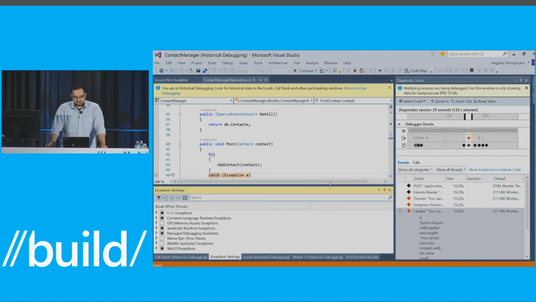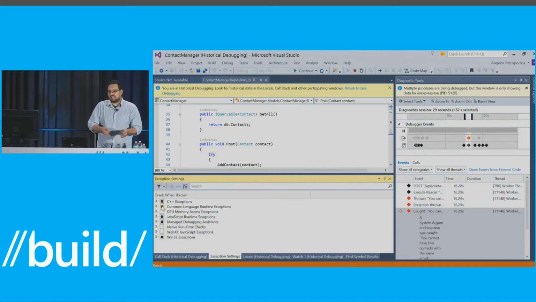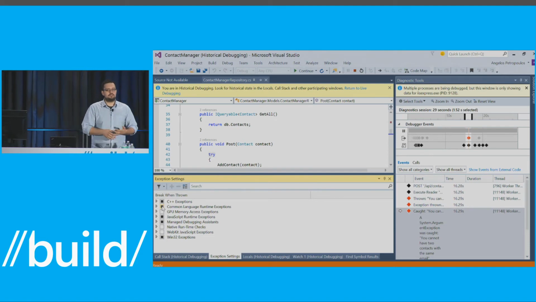It shows you a list of most of the most common exception types. And what you can do is say, for a particular exception, or even for all of them, I want Visual Studio to break as soon as it happens. Don't wait to see if it gets handled or unhandled. I want you to break immediately. Now, that's a great piece of functionality, and it's very useful. But it's kind of hard to work with in two different scenarios. One is you first have to know the type of the exception, like an argument null exception or something like that.